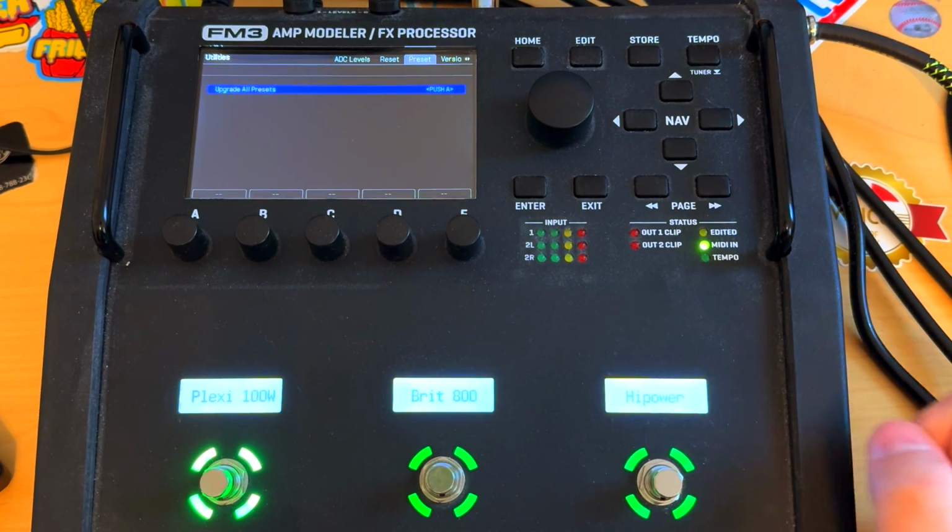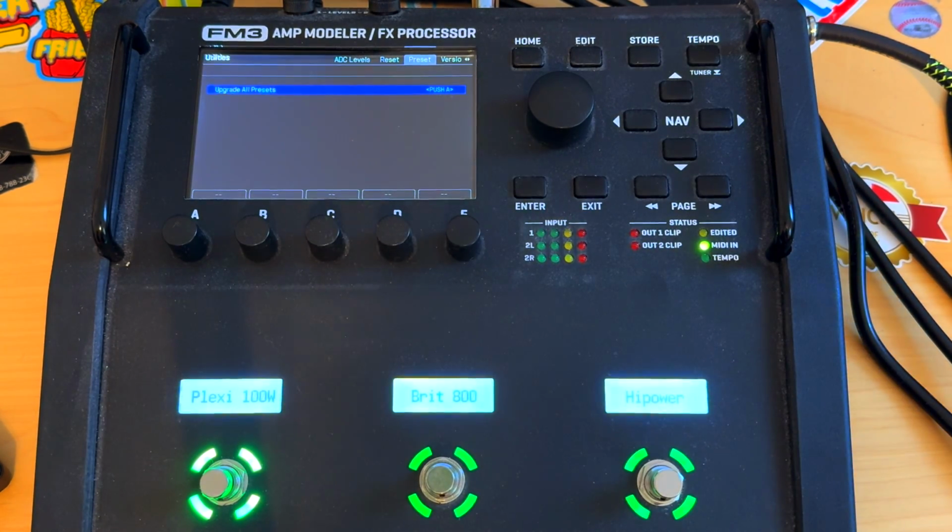And what we want to do is push A. I won't do it right now because I already did it on this unit. But what I'll tell you is, I have close to 600 presets on here right now. And I think it took about 21, 22 minutes to get everything going.